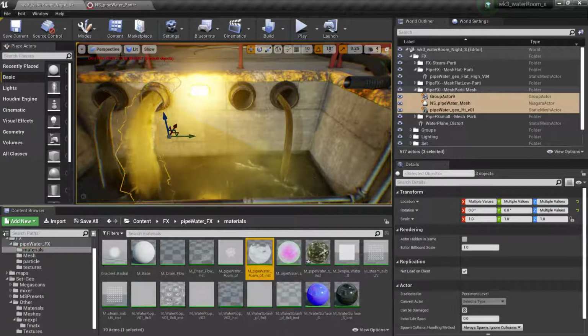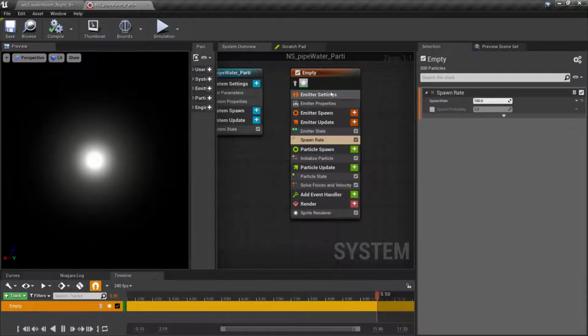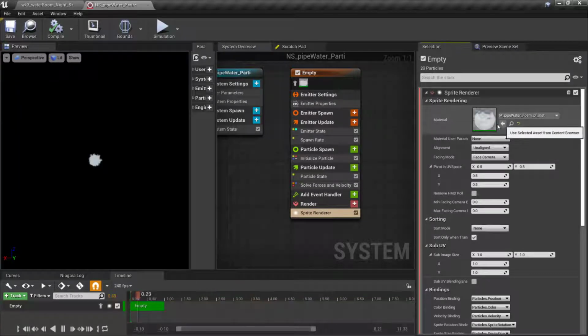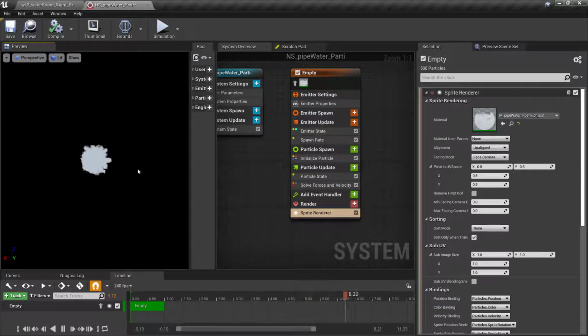We're going to be utilizing that instance. Now, what I want you to do is select that shader. We're going to go to the top here, select the sprite render, and drop that shader in. And there we go. Now we have this little element created for us already, and that's what is going to give the body of our water. Right now we have 100 particles running through this.